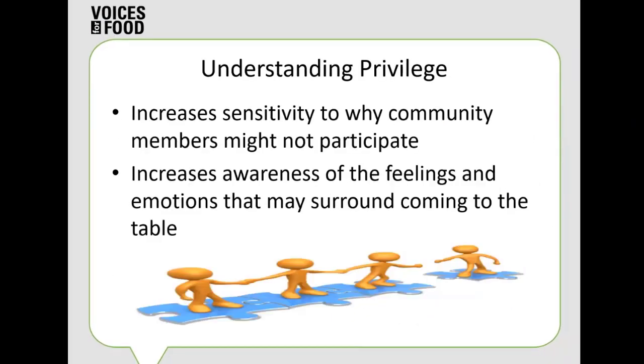And we also look at privilege too. So privileges are important. Privileges are things that we inherit or we grow up with, and we're not always aware that we have them. For example, I had a car growing up, right? My parents had a car, but not everybody had a car growing up. Or you might have a different experience in a grocery store. If, for example, you're African American, you might feel like you were followed by a security person, and so just your ethnicity actually can be a privilege in some cases.